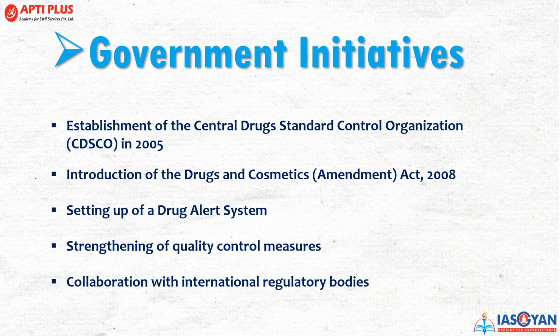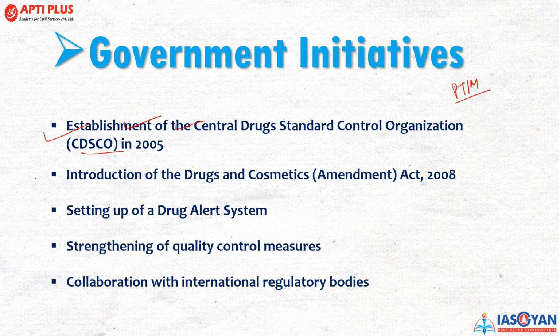Now, another important thing for your examination, this will help you both for the prelims and mains examination, right? So, what are the government initiatives in this regard? What are the efforts that the Government of India has made to bring a thing in place and put it in the laws? So, there was the establishment of the Central Drugs Standard Control Organization, also known as CDSCO, in 2005, and this organization is responsible for regulating safety, efficacy, and quality of the drugs in the country, right?